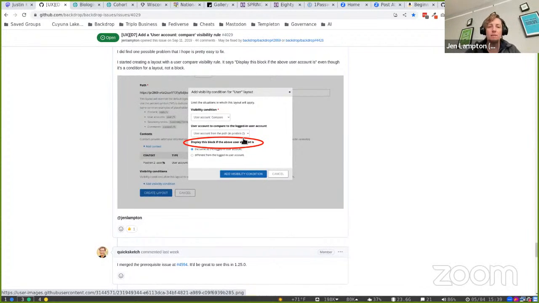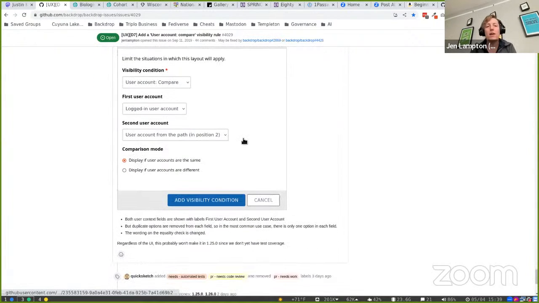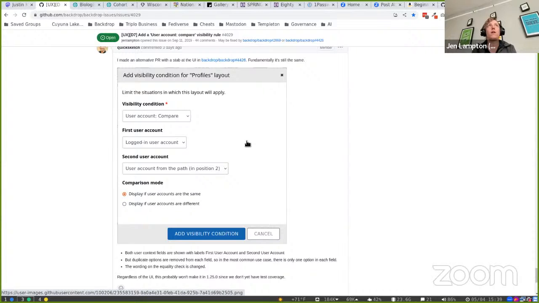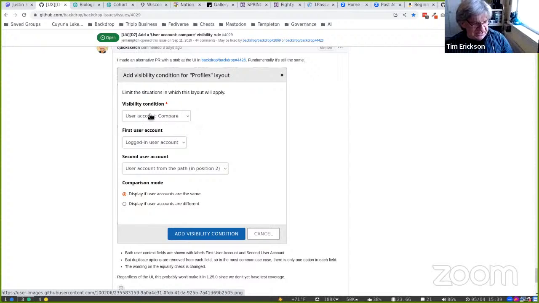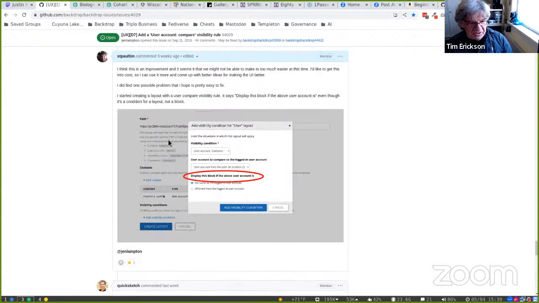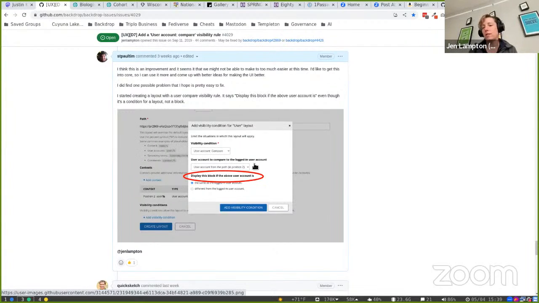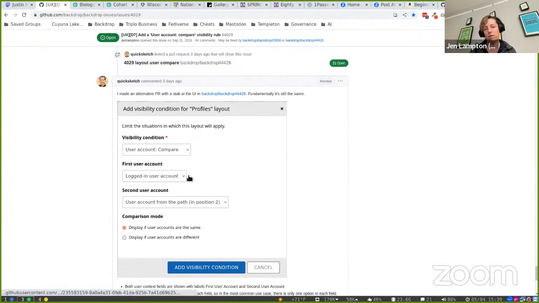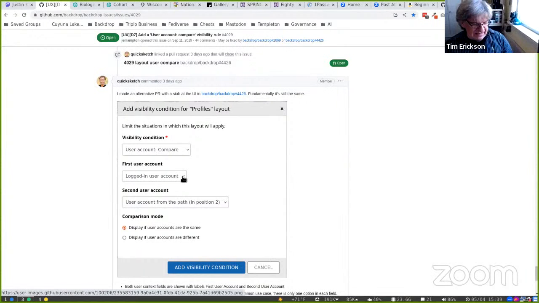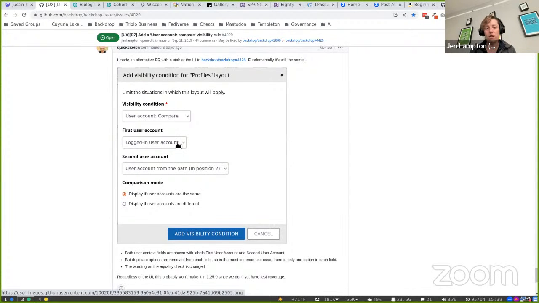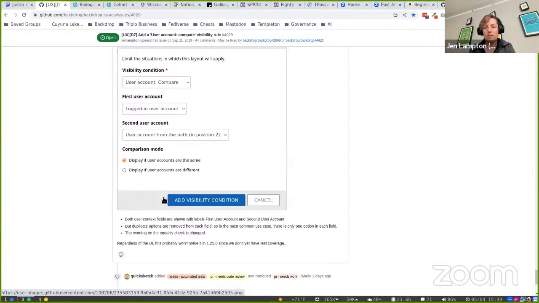Well, yeah. So maybe we should just talk to him about it in the next meeting, because I want to know what his concern was the first one. I think he might also not know that we were thinking that the more complicated use cases could be handled by Contrib, where it would be first user account, second user account. So exactly. Okay. Well, is that the main change though, that he just, so first user visibility condition and user account compared to the logged in user? Yeah, so this assumes logged in user is the first context, and he made it so that you can do any. So yeah, it doesn't say logged in user account on his. It says first. He also used the word user. Yeah, well, that's easily fixed. But that's fine. And then first and second is what his says.